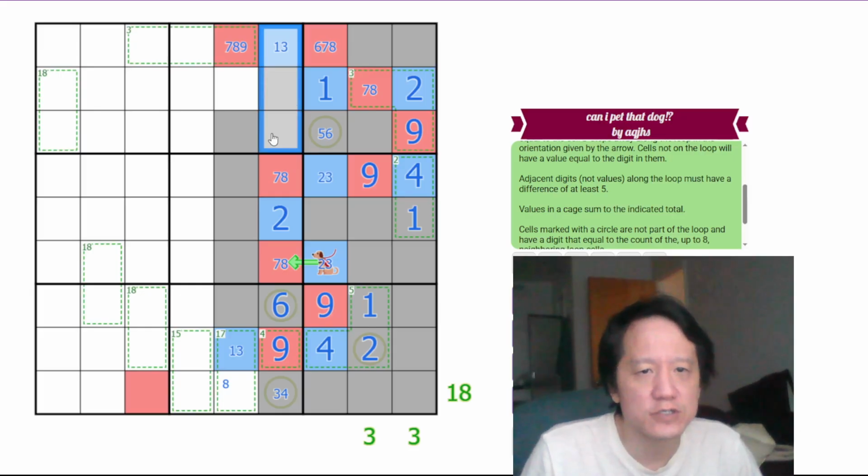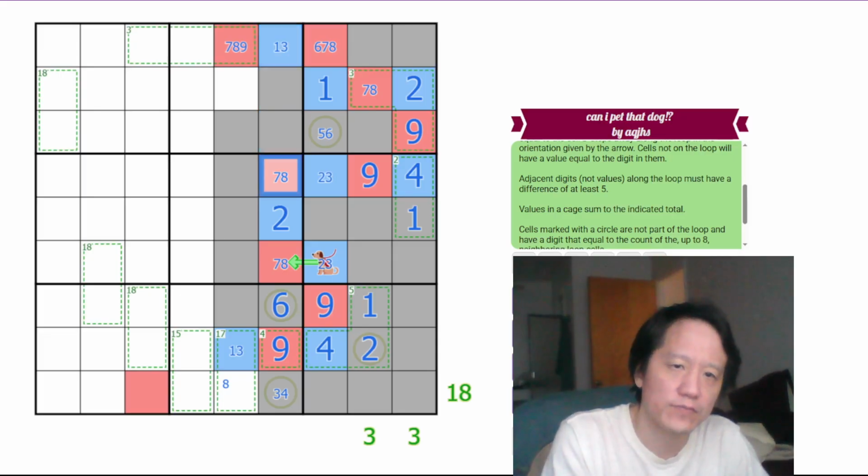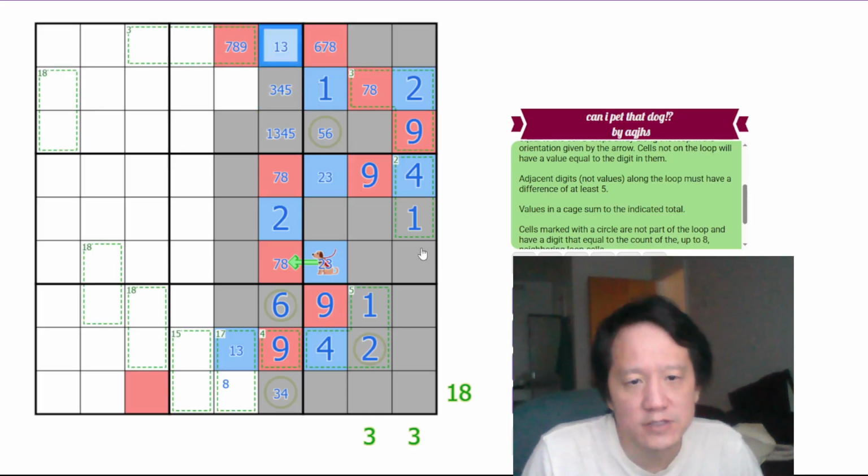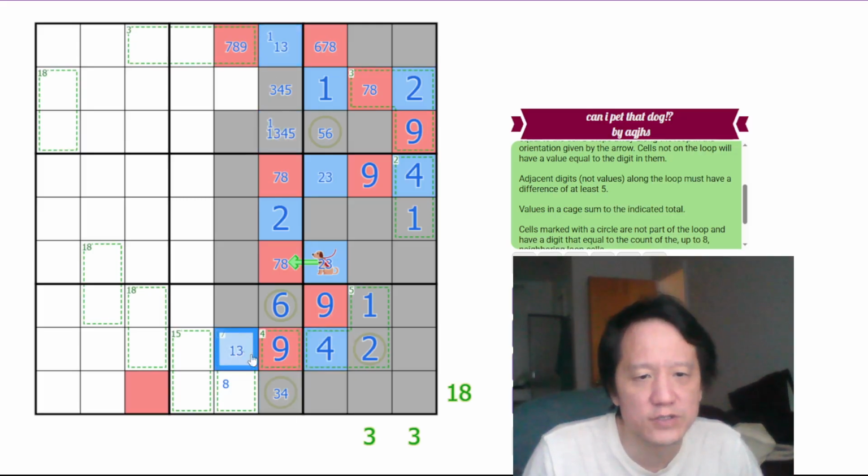What are the digits in column 6 left? It has to be 1 through 5, right? And this can't be 1 or 2, and this can't be 2. So 1 has to be in column 6. 1 has to be one of these 2 digits because it can't be here, because this sees 3 cells in the neighboring 5. It could be 4 though, but it cannot be 5 because this is not. So 5 has to be one of these 2 then.